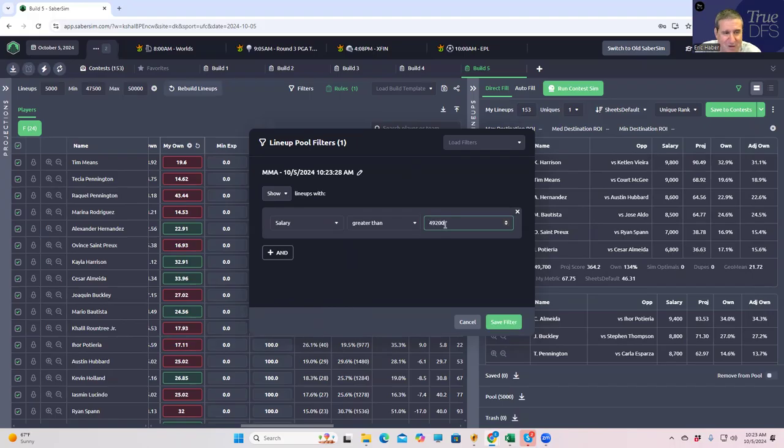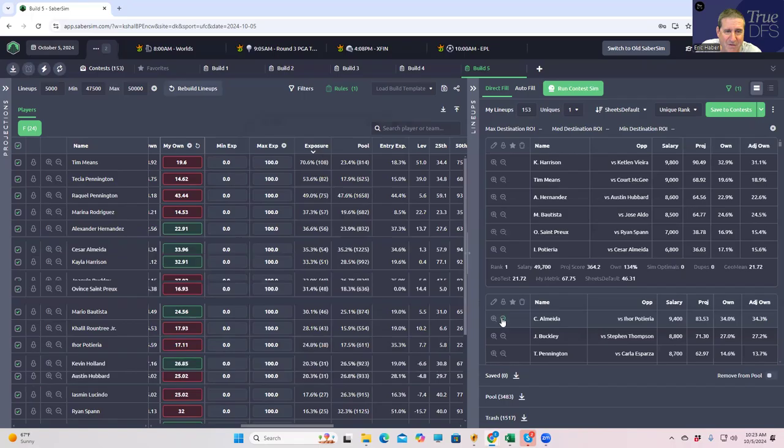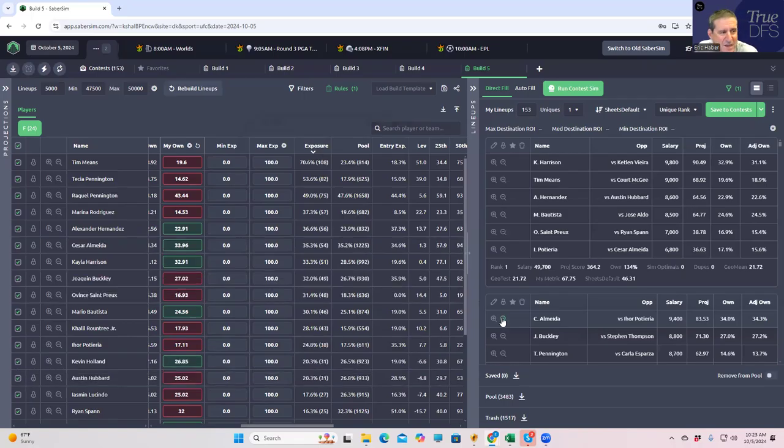Again, this is not something we're used to. But considering that the rest of our filters is going to be to get low-owned plays, I think that this is the way to accomplish that. So we're using sheet's default, which again is a custom metric. You could operate at your own risk, or you could create one on your own. But that's what I think I'm going to accomplish.